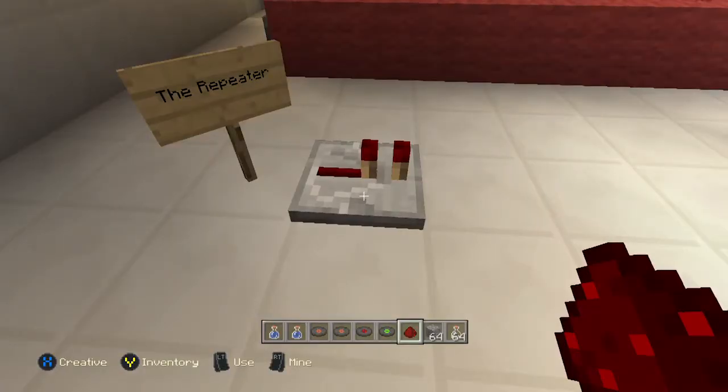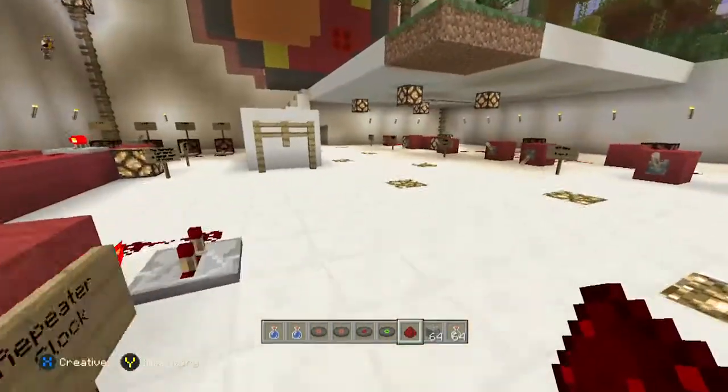I'll show you over here. So this is set at 1 tick, which is 1/10 of a second. A little bit faster than what you were saying. This is now at 2 ticks. This is at 3 ticks, and this is at 4 ticks. So that's 4/10 of a second. Yes, exactly. So it's obviously going to be a lot slower than 1 tick, isn't it?